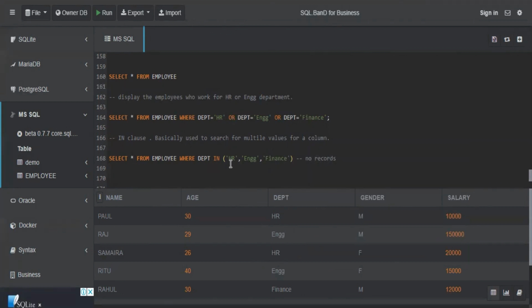Clear on how we use the in clause? We can use it as an alternative to the or condition. Also, when we write very big queries, in production level queries, when you use an or condition, the performance of the query decreases. So the or condition is not recommended when you are writing a query in the production environment. That way you can use the in clause to see if you have multiple matches or not. Clear on this?